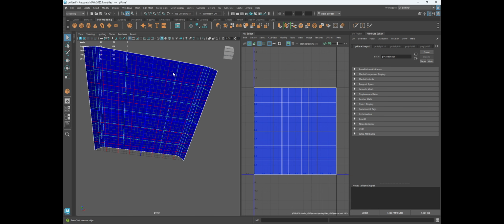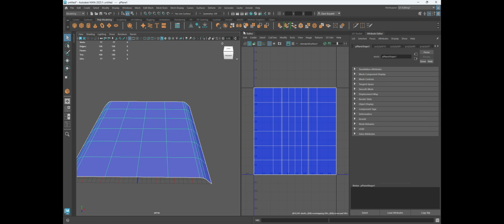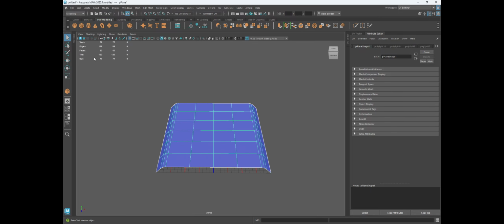You've got to know how big your road is. Is your road 10 meters wide? Is your road or path 1 meter wide? You've got to know that. You've got to understand that. I've not UV'd it or anything, because UVing is not really important for this. It's just the geometry that I want for this tutorial. We all know how to UV, so it's fine.